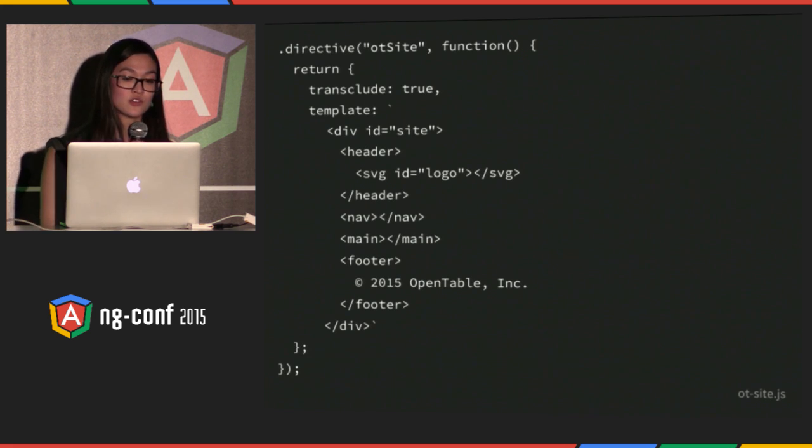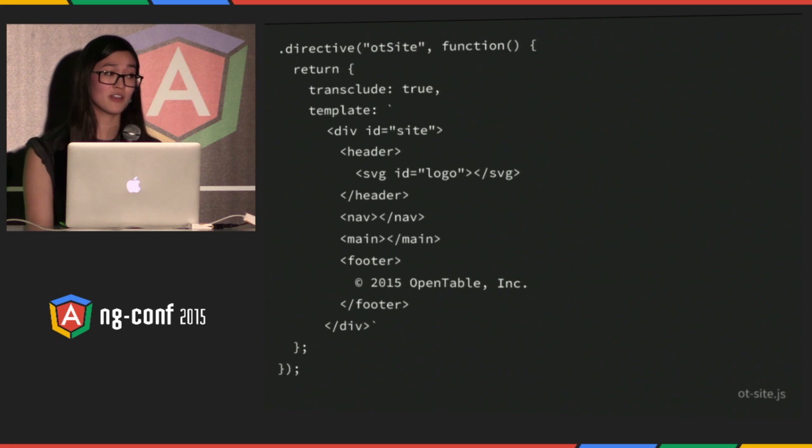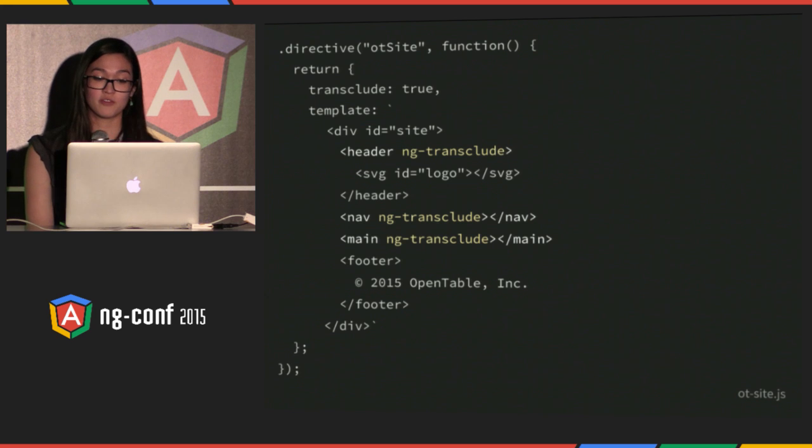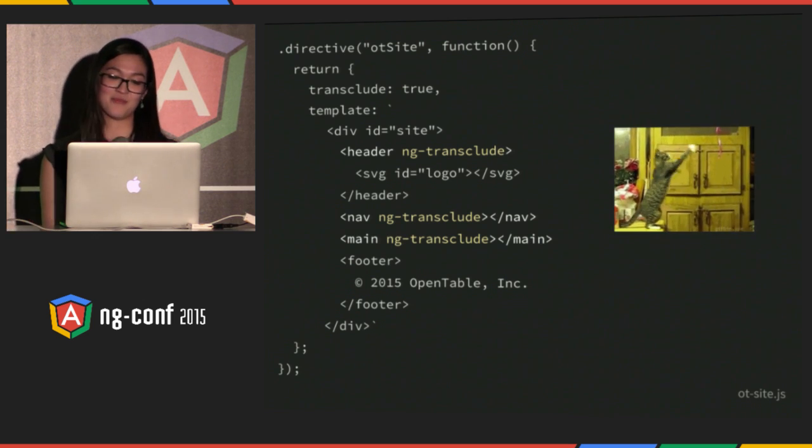So we've set transclude to true. How do we actually set the insertion points for our content? Well, if we were creating a web component, this is simply where we'd add content tags, right? Angular 1.3's rough equivalent to a content tag is a core Angular directive called ng-transclude. But ng-transclude won't get us quite there.